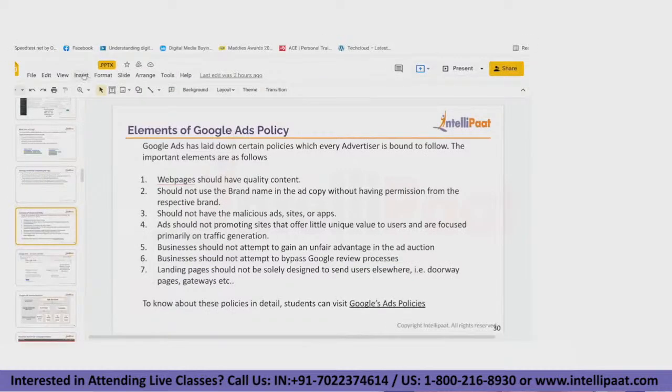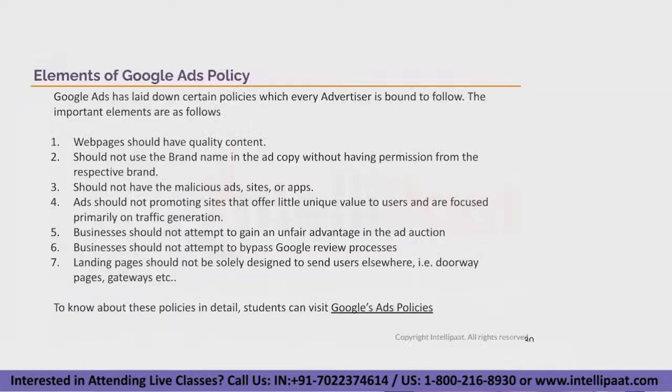Now, this is called Google Ads policy. Okay. Now, you're an advertiser and multiple advertisers are bidding for keywords, and Google's policies keep the audience safe, right? In terms of showing the right kind of results, not showing results which are potentially risky, and maintaining that consumer experience when he searches, finds something, and the content reaches him, etc. Also, it shouldn't be a case where you start using somebody else's IP, intellectual property, right? So therefore, there are a few things that Google has set in its overall policies.